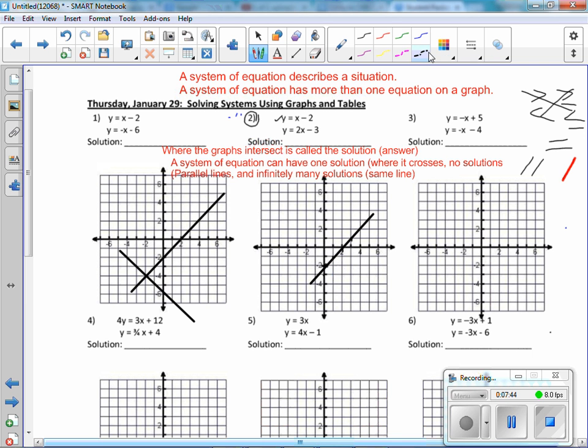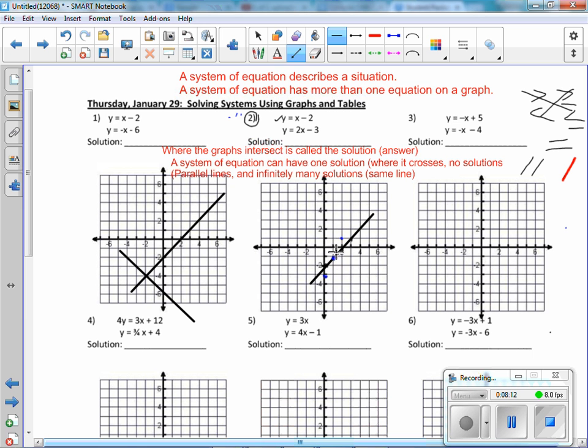So I'm going to make this a blue dot. Okay, so we're at negative 3. So we're going to go up 2, which is still positive, up 1, 2, and over 1. So we're already on the line here. This makes it easy. So we know where that intersection is. We can still go up 2 and over 1, but we basically know where the intersection is, where I have my blue dot here.